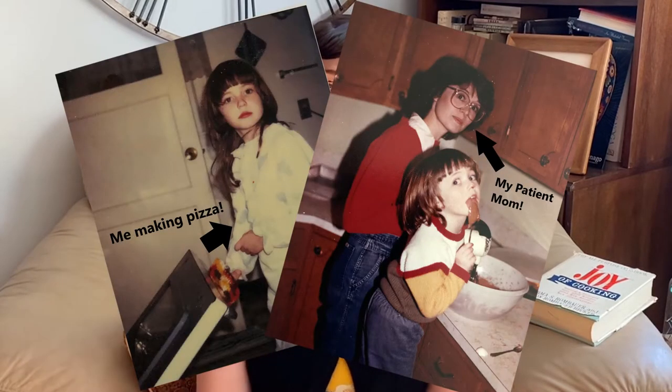Hello and good day, my lovelies. Today I wanted to share one of my favorite things with all of you, and that is vintage cookbooks. I love cooking. I am NOT a chef — I want to make that disclaimer off the top. I am a home cook and someone who grew up cooking with my mom and my grandma as often as I could.